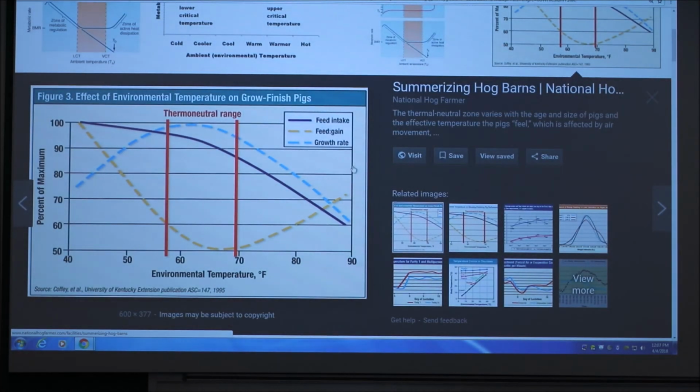Now, let's look at some more complicated ones, because these are all great. Okay, so there's the thermal neutral zone for this one, and let's see what they're talking about. They're looking at feed intake. So when you go cooler, they're going to increase the feed. When you go warmer, they're going to decrease the feed, although it's still in the thermal neutral zone. And growth rate. Okay, we'll just look at growth rate. I think you probably agree growth rate is the best in the thermal neutral zone. If you get cooler, growth rate goes down because you're using your feed energy to make heat.